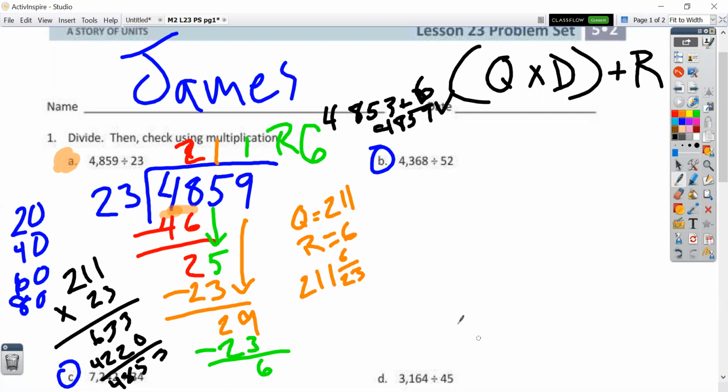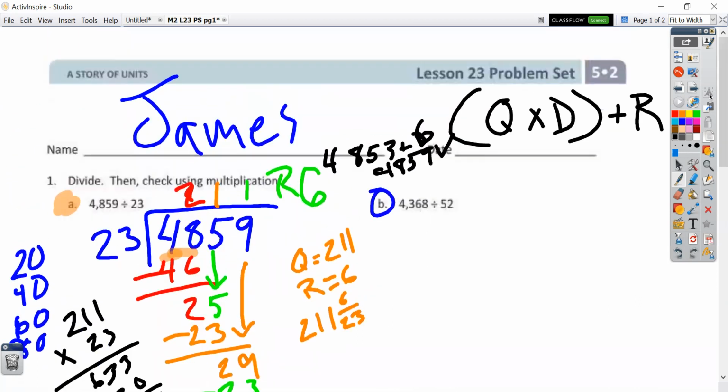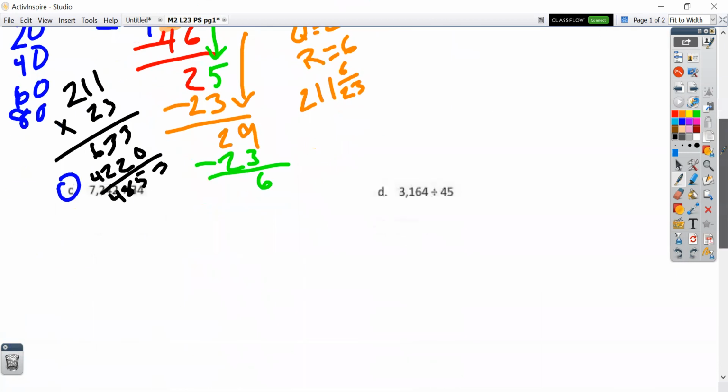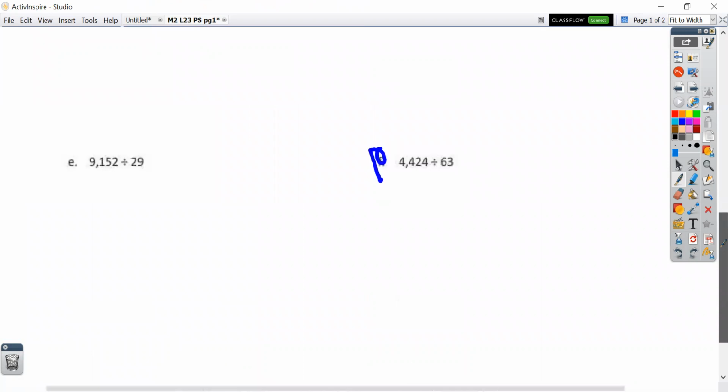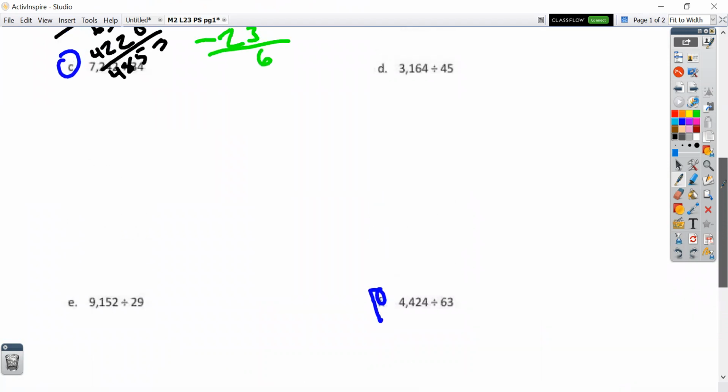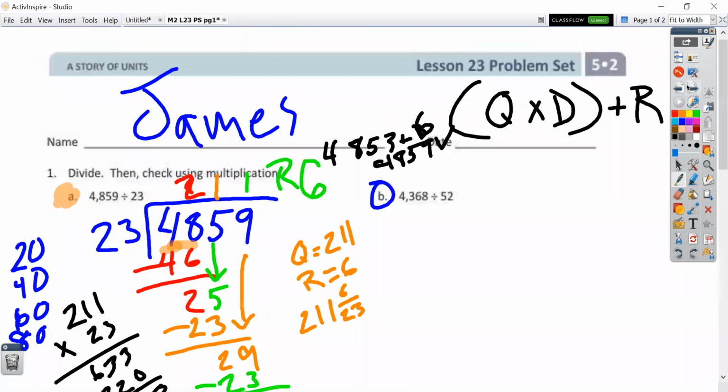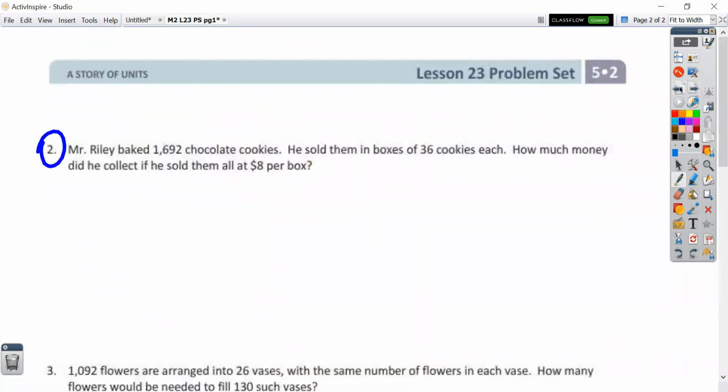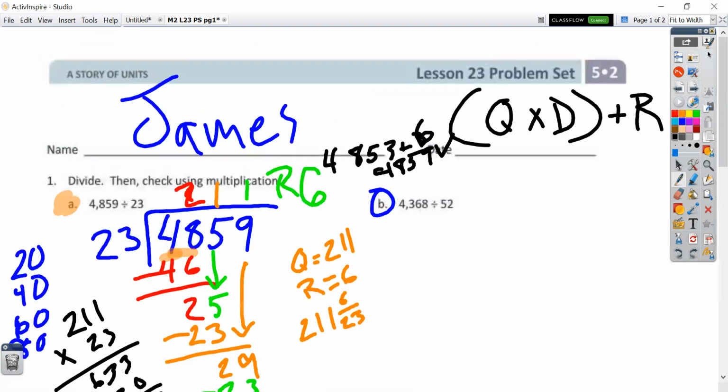You can see why I only am going to choose one problem for each, to give you guys enough space to work. So that one worked. I got my check mark. Now, go ahead and do B, C, and F on this page, and then 2 and 4 on the word problems. I'm going to pause it right now and go ahead and do those problems for you to check. All right. See you soon.